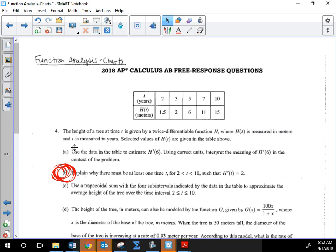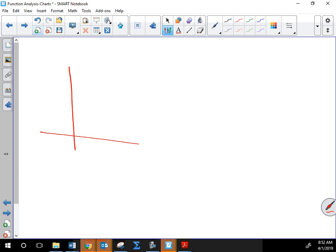But anyway, so the mean value theorem and the intermediate value theorem are two theorems that AP likes to ask about on our free response questions. And so if you want to refer to this as we talk about it, our intermediate value theorem, we are not necessarily dealing with our derivative. They could ask you to apply IVT to your derivative, but our intermediate value theorem is basically the theorem that says if our function is continuous on this interval a to b, then it must hit all the values in between y. So usually what they ask is, does your function hit, does it say f of x equals 5? So basically, if your y value is in between your endpoint y values, and our function is continuous, then it's guaranteed that your function must hit that value at some point in time.